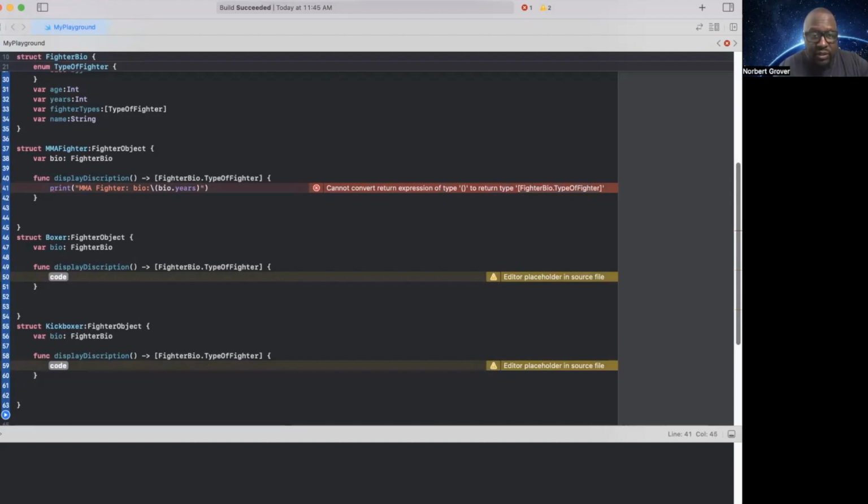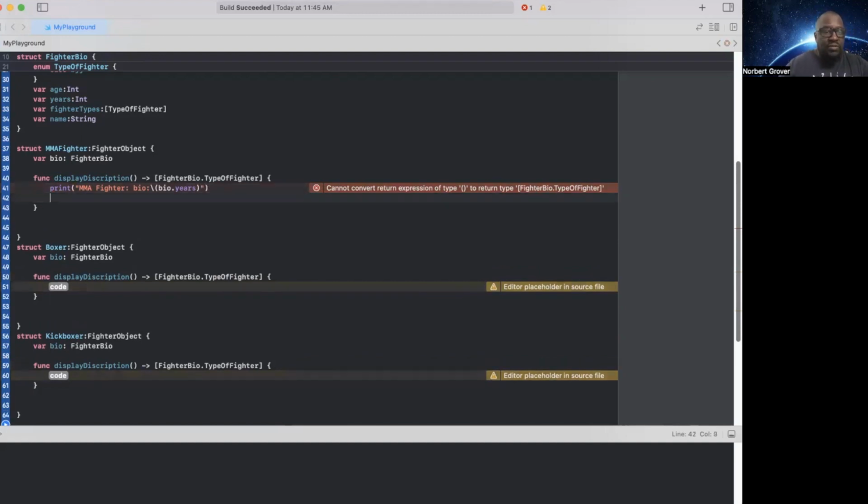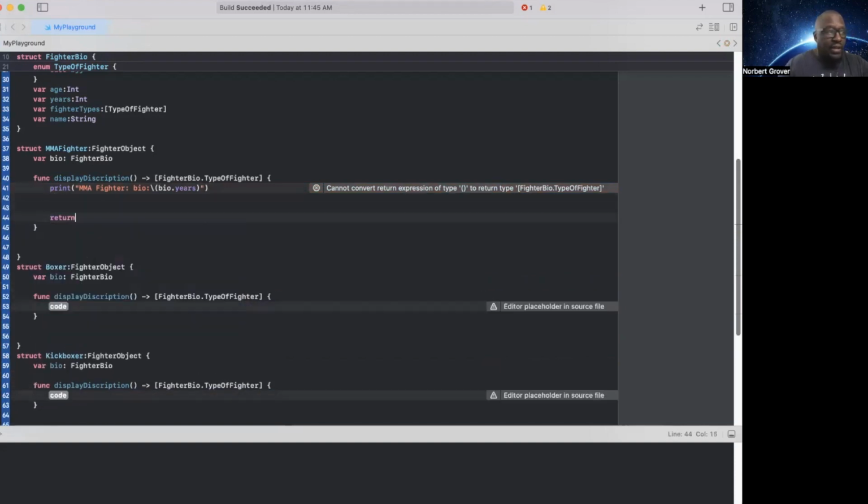Can I convert type? Yes, no. And then of course we have to return something, right? Return bio dot fighter types. I don't understand why it's giving me an error there, because I'm not trying to return this print. Doesn't even make sense. But whatever.